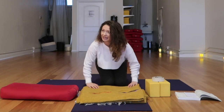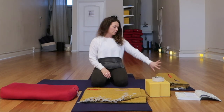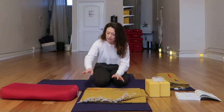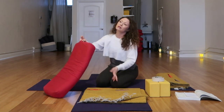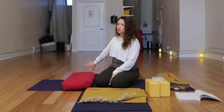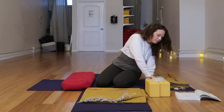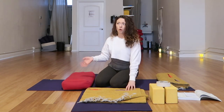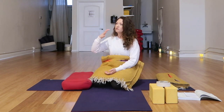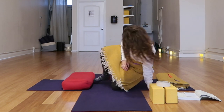So let's take a blanket first. Taking your single blanket, put that at the back edge of your yoga mat. I like to do a double fold, that way head is a little bit higher than your heart. And then you'll take your bolster or your pillow, whatever it is that you're using at home. Take your bolster out in front of you and you will put that to the width of your space. This will support a bend in your knees. The second blanket, which I would always elect to use, is for added weight and warmth. And that will help you to feel more calm and relaxed in the postures as we take on the holds.